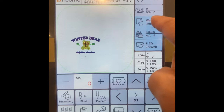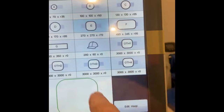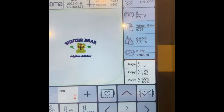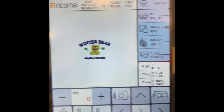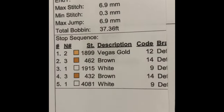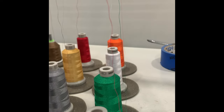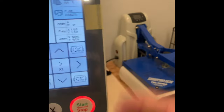All right, now we're just going to go ahead and send it to the machine. Okay, now it's straight and we are ready. So the next thing we're going to do is select our colors. The first color is going to be Vegas Gold. I've got a gold over here, if you can see. It's going to be 1, 2, 3, 4, 5, 6, 7. It's going to be number 7.